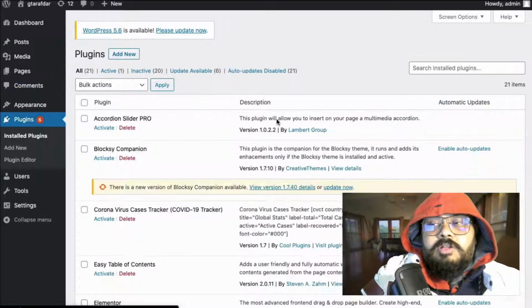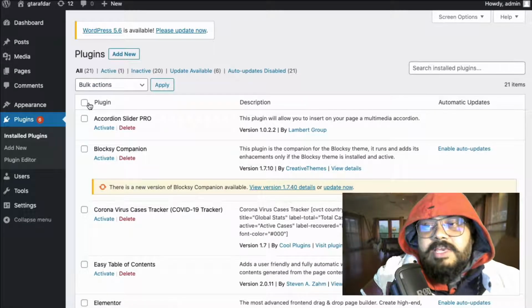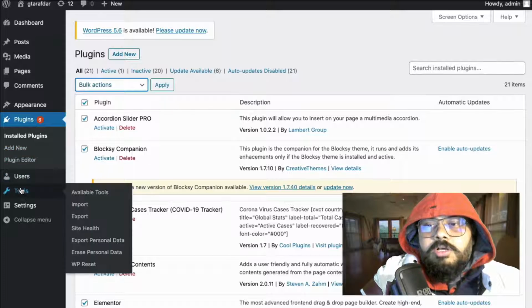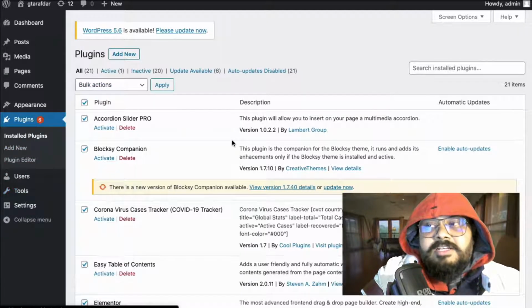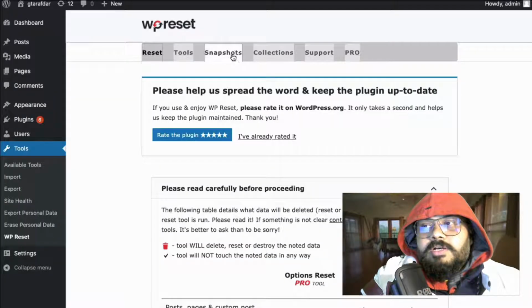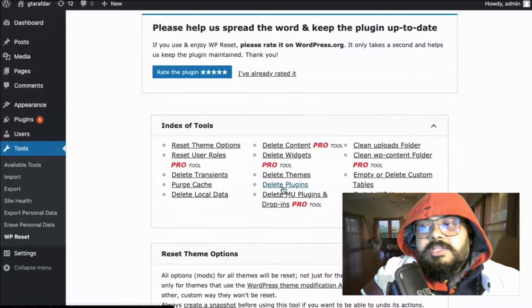If you want to delete all the plugins, you can delete them manually by selecting them here and hitting the delete button, or, as I have the WP Reset plugin installed on my site, there is a tool. You can use that tool to delete all your plugins and themes.